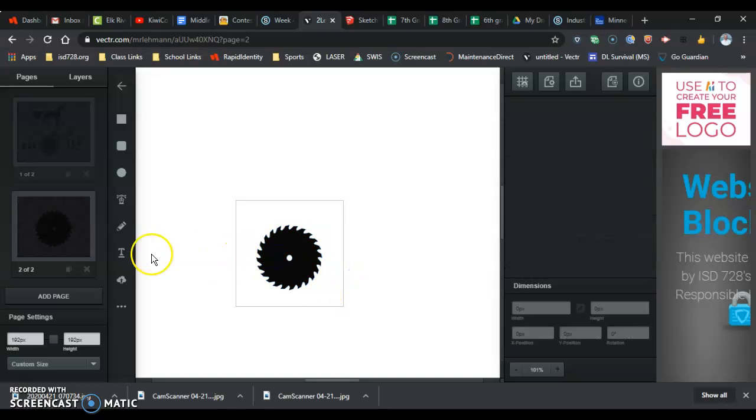What you want to do next is start bringing your symbols in, and try to start building your logo. Tomorrow we will cover some ideas about breaking up space and those kinds of things. So today, just bring them in, organize them, and arrange them the way you want to arrange them.